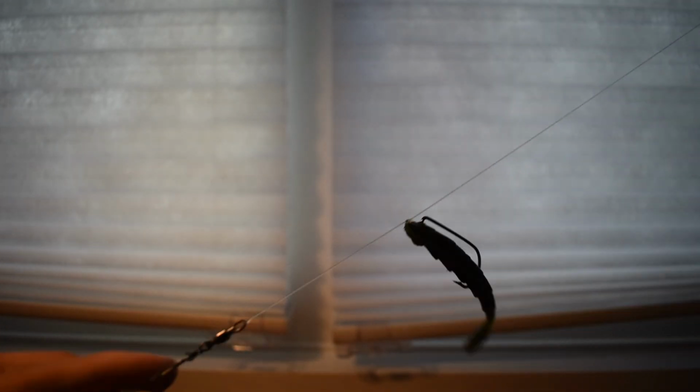In fact, here, let me do this. Okay, hopefully you can kind of see it. That is the drop shot rig. It's full, so there you go.